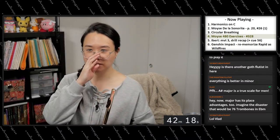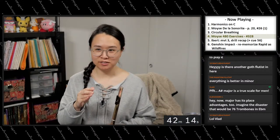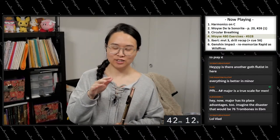This is definitely proving to be a little bit of a mind twister because these are combinations of notes that I just don't normally play. So this is pretty fun.